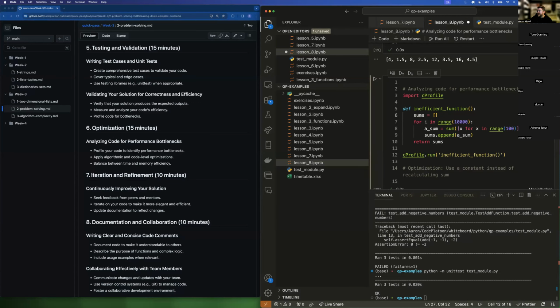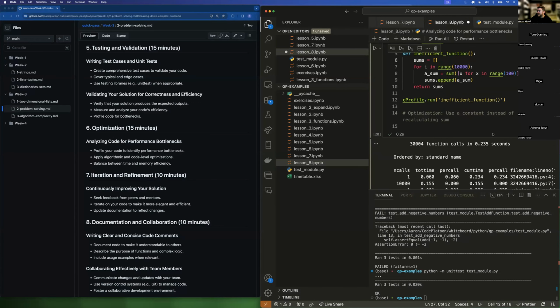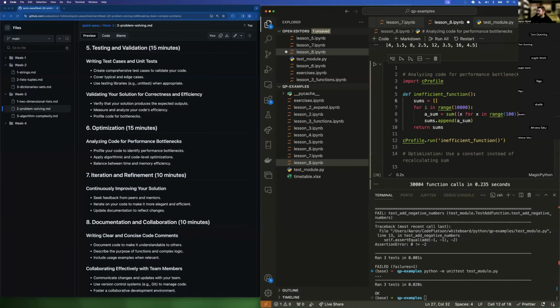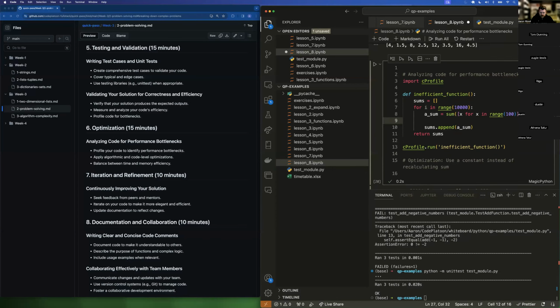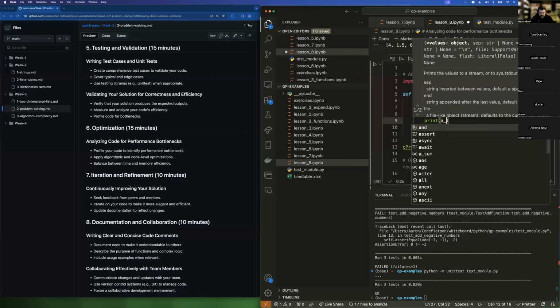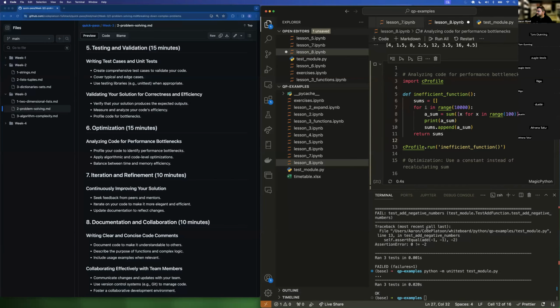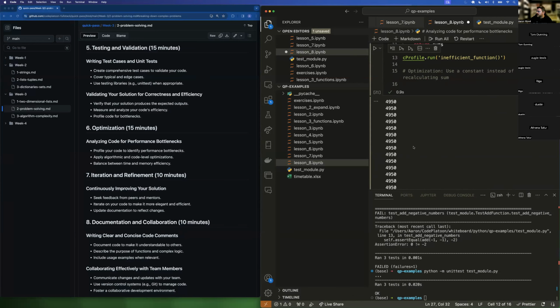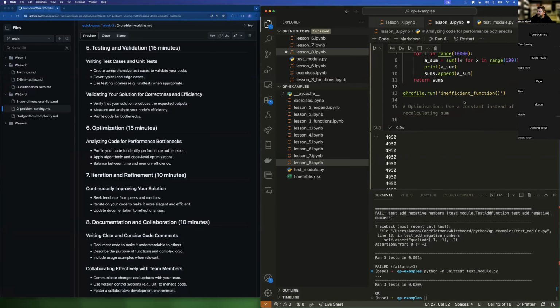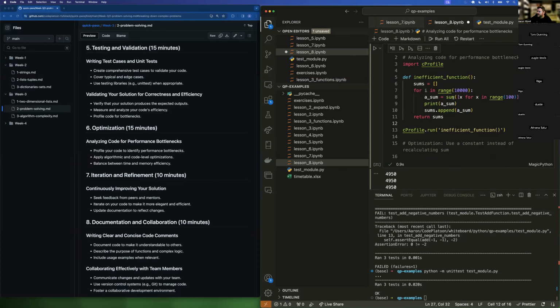So in this case, I can go ahead and take a look at what it is. If I run a print statement right here, like print the sum, and I run this again, now I see it's always 4950. So I don't need to worry about doing this and running another for loop in here. I can just put a constant in here. So in this case, it's 4950.